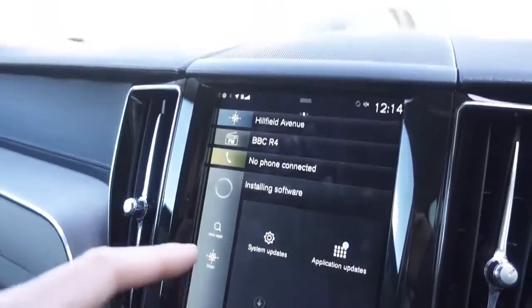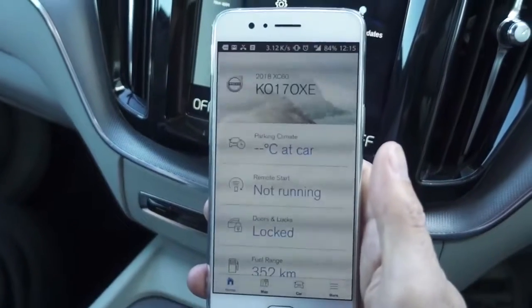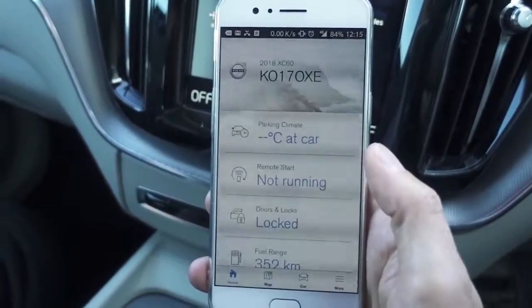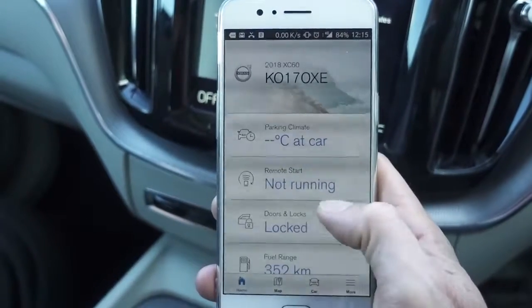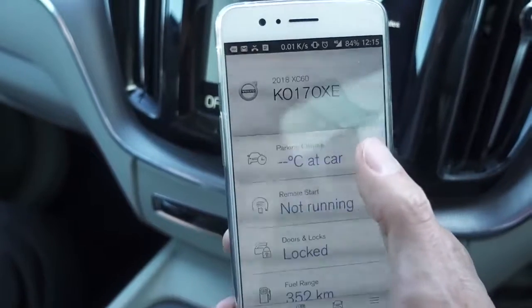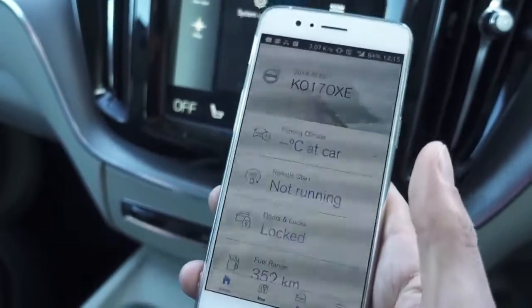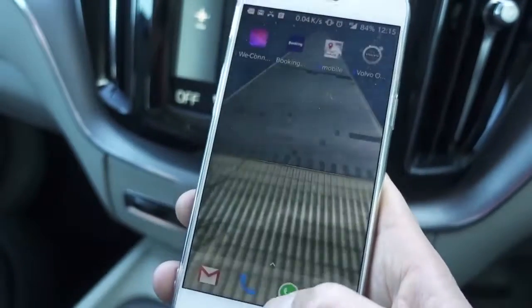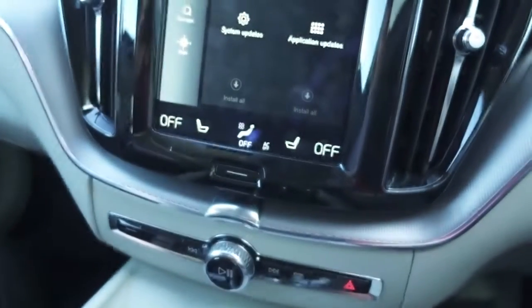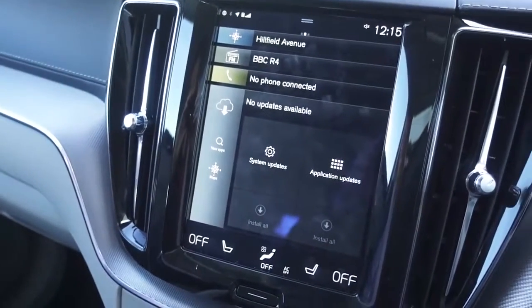Another thing that I've got fitted to the car now is On Call. So, come on, focus, On Call. Basically, I have my mobile phone. There you go. So I've got this app which lets me do certain things with the car, such as I can lock it remotely, I can see the fuel range, I can remote start it, I can sort the climate out before I get into the car. I can beat the horn, so I'm going to have some fun with this when I lend the car to other people in the office by setting off the horn every now and again, maybe in the middle of the night to wake them up. Especially the guy who dropped the SIM card.